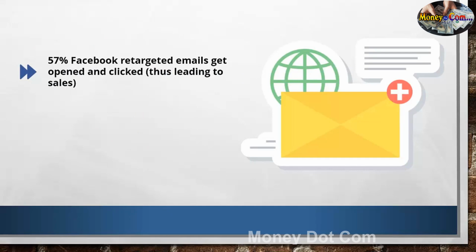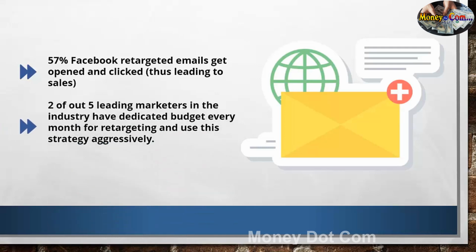Number 4, 57% of Facebook retargeted emails get opened and clicked, thus leading to sales. Of course, when people click on your advertisement, when they click on your emails, obviously they do buy and you make sales. Number 5, 2 out of 5 leading marketers in the industry have a dedicated budget every month for retargeting and use this strategy aggressively.